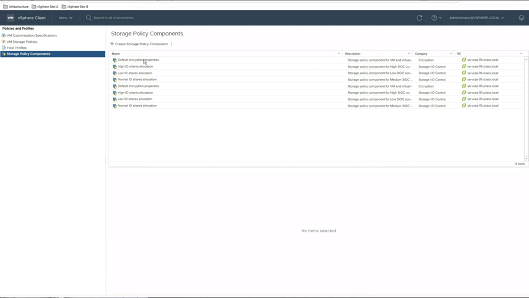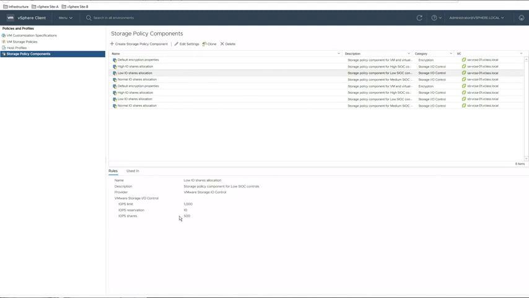We see the default encryption, that's a different filter, but we have the three that are related to storage IO control. There's normal shares allocation, there's high, and then there's low. Basically, the difference here is high is twice as good as normal, and normal is twice as good as low when it comes to shares, right? So for instance, if I look at normal, it'll show me down below here, that is 1,000 IOPS shares. If on the other hand, I look at high, it's going to show me that that's 2,000 IOPS shares. And if I look at low, well, that's going to show me that that's 500 IOPS shares.